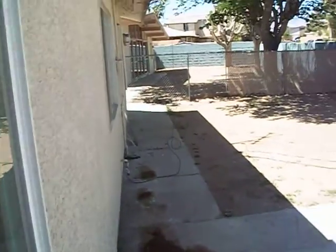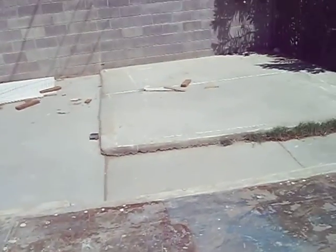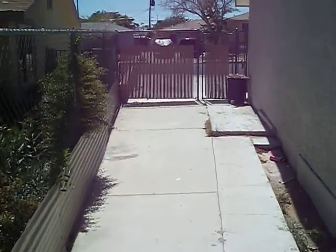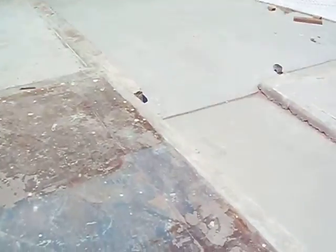Before we make it to the bedrooms, we look at what appears to be an unlandscaped area. It used to have a platform here — probably like a jacuzzi or hot tub or something. I see some controllers on a wall there, so that's probably what that was. There's a nice little side gate here, though there's not quite enough room to pull in a car — it's there for exit and entry.